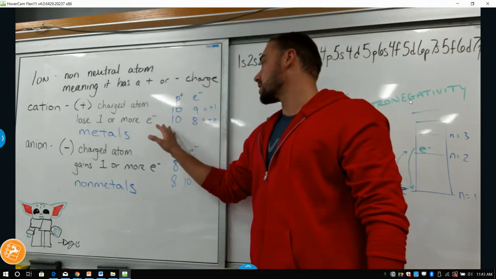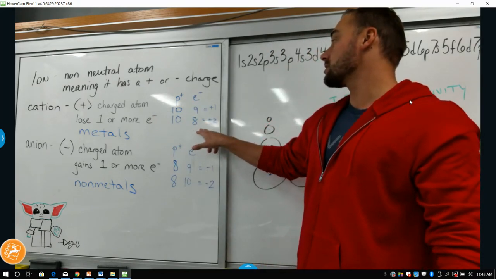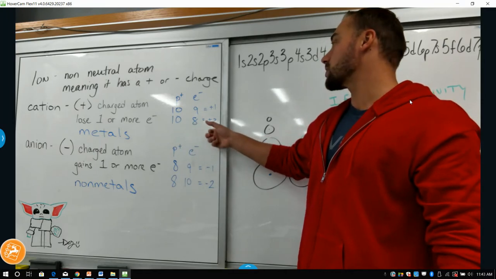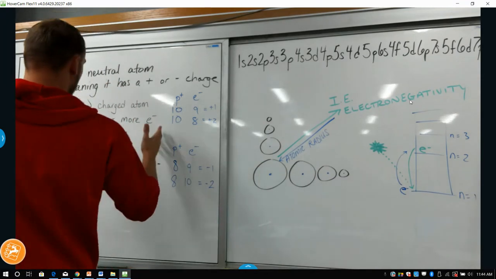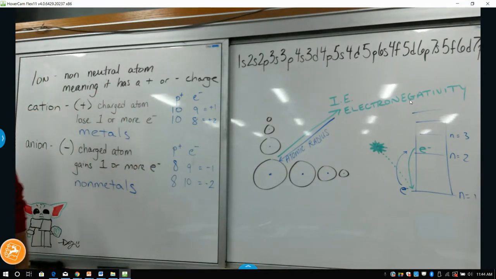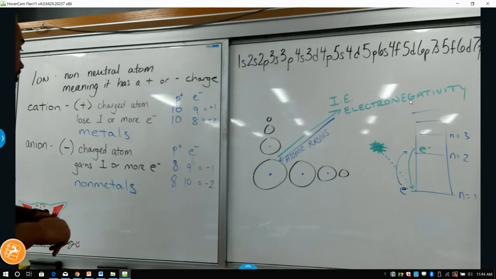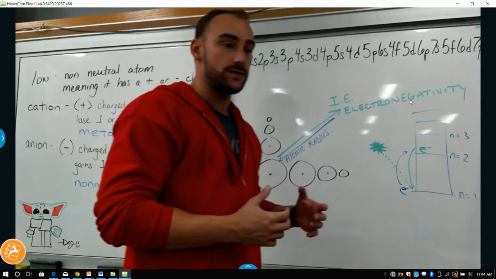So let's just say, for example, we had 10 protons, and an element now has only 8 electrons. All right, 10 plus a negative 8 is going to be a positive 2. It would have a positive 2 charge. Most of your metals, left side of the periodic table, are going to form cations. Anions, or how something can become negatively charged, it's going to gain 1 or more valence electrons.